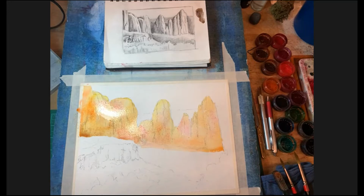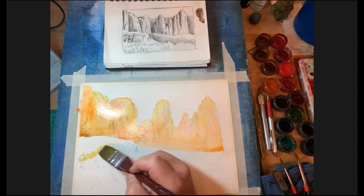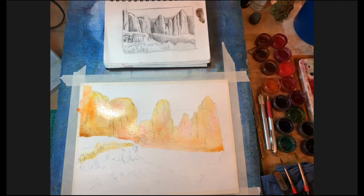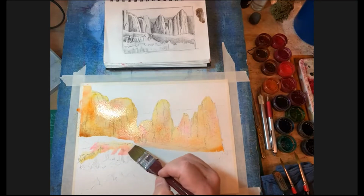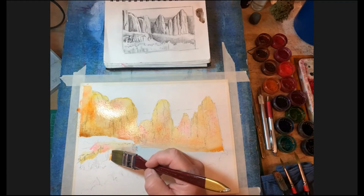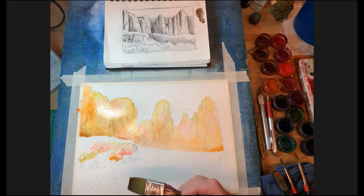So I'm going to come in with a little of that permanent yellow deep, in here. And I can overlap where that color is going to go. I'm going to have a little bit of that up in this area anyway. So I've got a little opera, maybe a little Indian yellow. Just work my way.